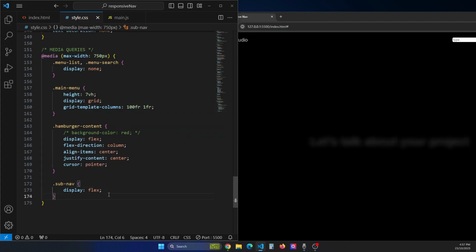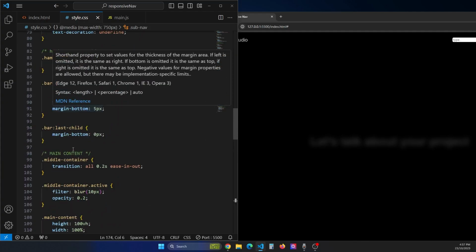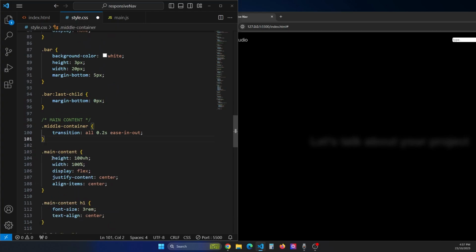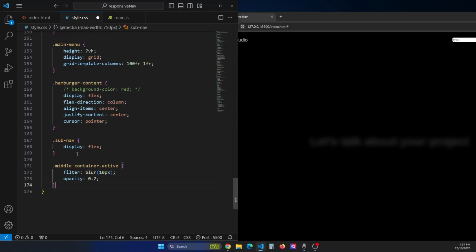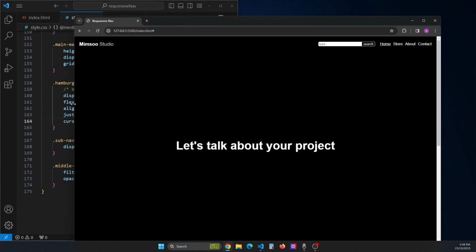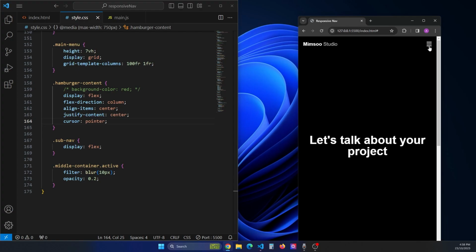And same goes for the middle container, but instead we can just cut this and paste it in the media query. And just like that.